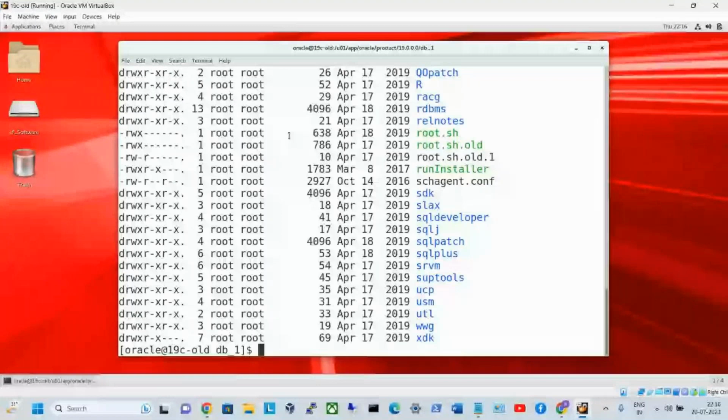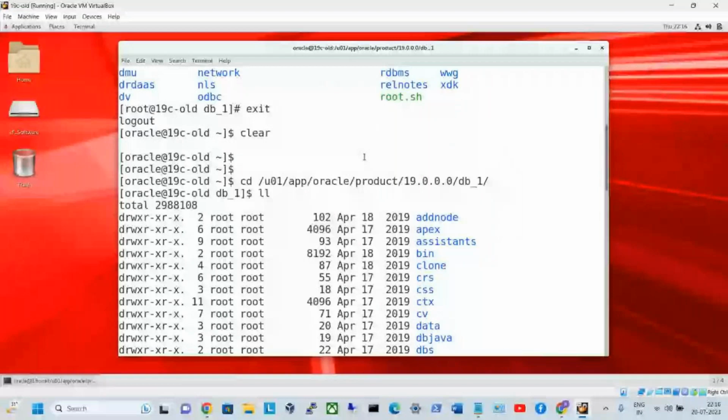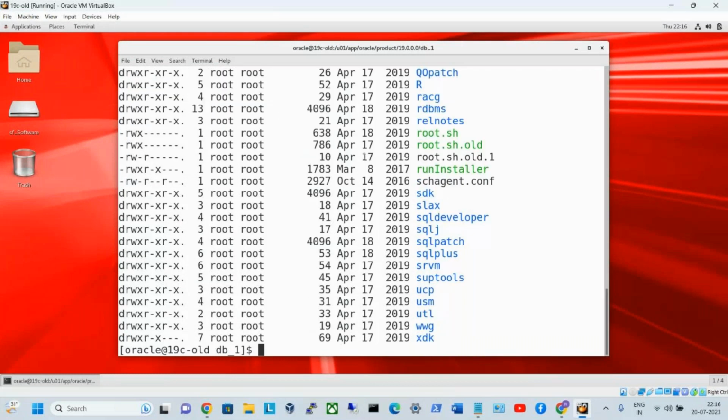Oh, it's showing root. Okay, so change the permission again to this. Open another terminal.